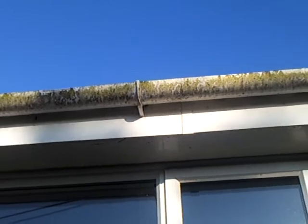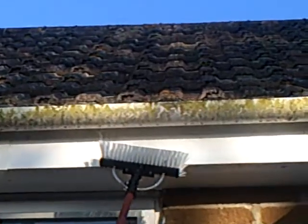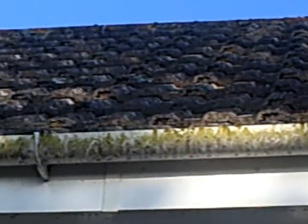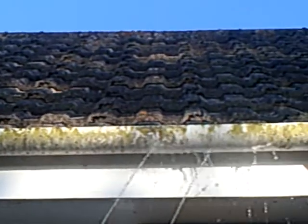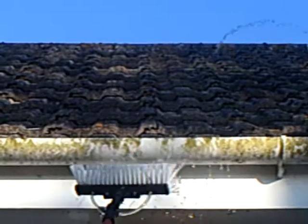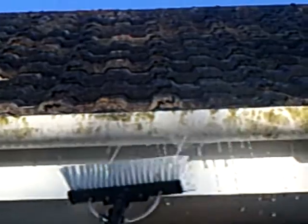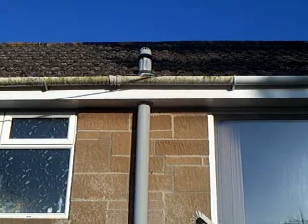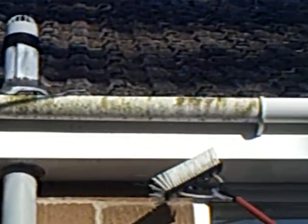I'll show you again in a minute. As you can see now — I'll just point to it — that stuff works fantastic. You can see all the drips there, it's just basically hanging off now. So I can just turn the tap on. Even just with the water it's nearly taking some off. This is a very good brush. Now look — just with the water. After a few minutes it's going off. I'm going to zoom in to this, just show that all the stuff is coming off.